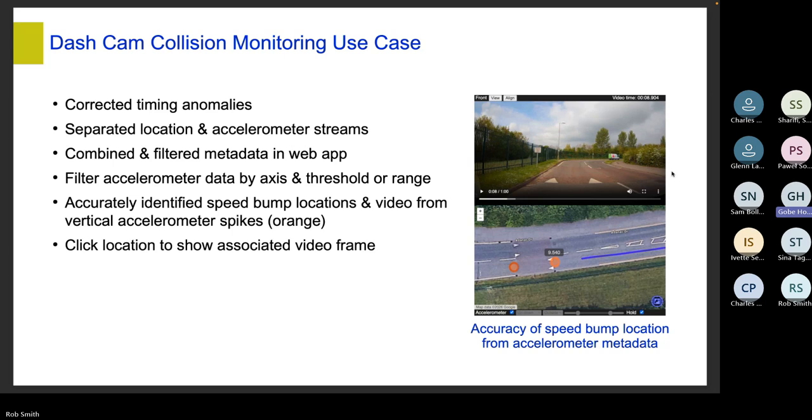A web application was developed to filter and explore the data. There are 2 renderers at work here. Firstly, we've got the WebVMT engine in blue for the purposes of this demo. You can see the track there. And the web app is rendering in orange. And there's a video toolbar at the top, which allows us to toggle between front and rear camera and shows a video time in milliseconds, because we only have 1 second granularity in the standard browser UI, and we need more detail than that. And at the bottom, you can see a metadata toolbar.